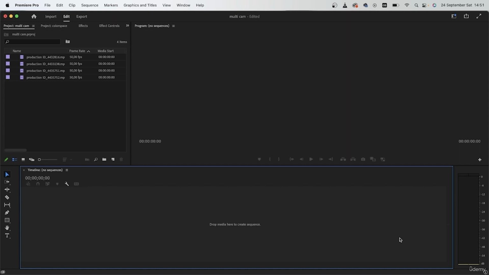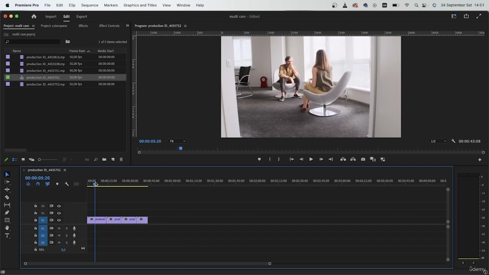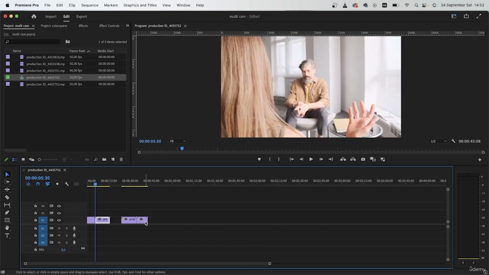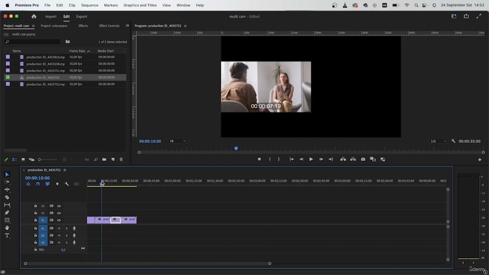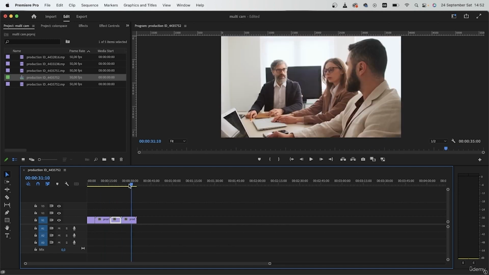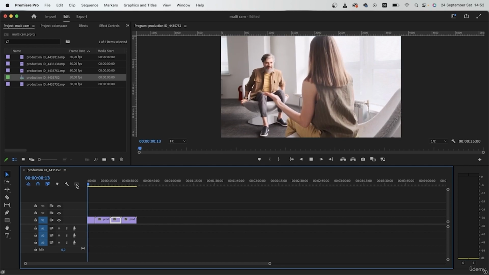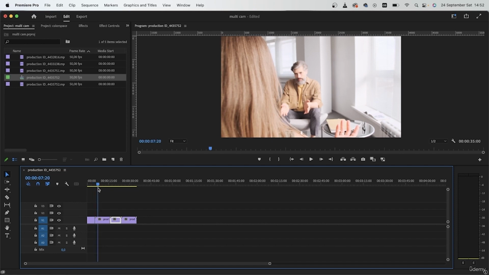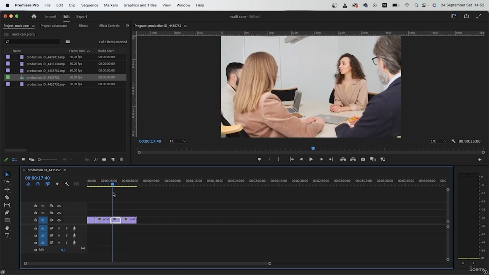But if you're not switching between cameras live, then you would have to do it in post-production. So Premiere Pro already has this feature, which allows us to put many different videos on top of each other and switch between them as we play the video. So by default, you would just maybe go through your clip, trim it, and then bring this guy back, maybe switch it like this, but this can take a lot of time. So the multicam feature allows you to play the video, and then while you're watching the preview, you're making your cuts. So it's as interesting as it sounds, and we're going to go over it in this lesson.